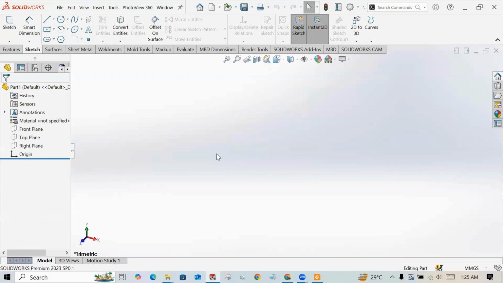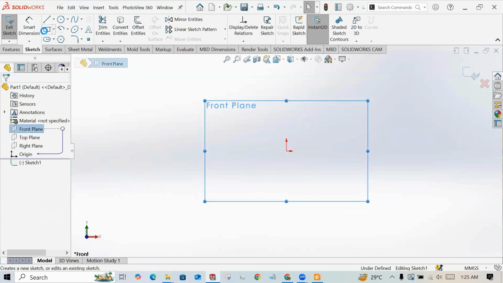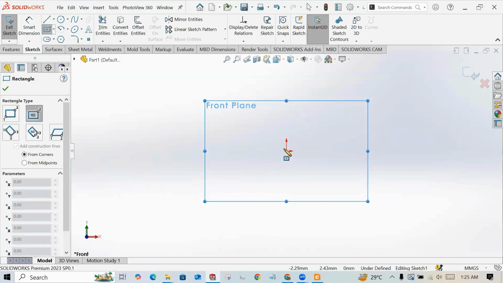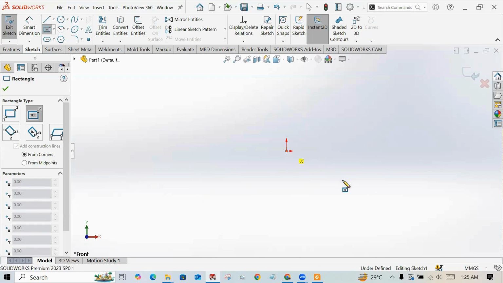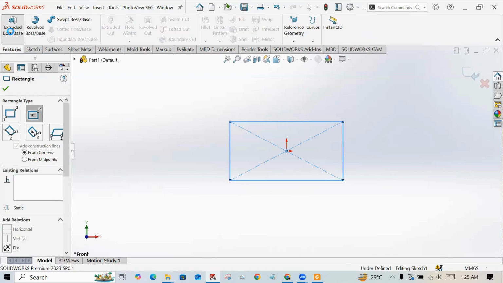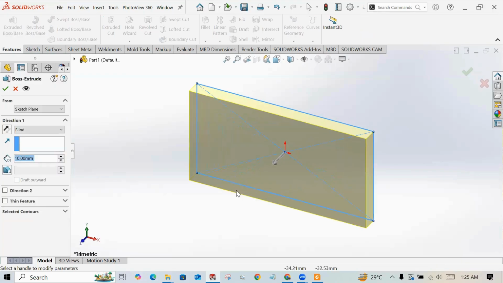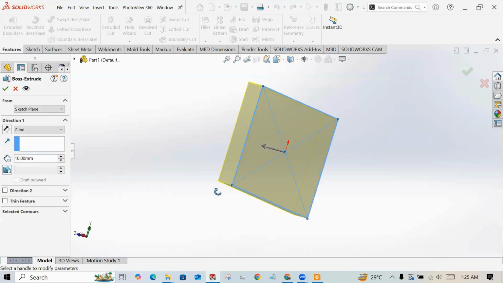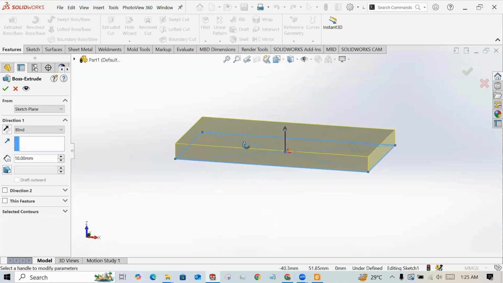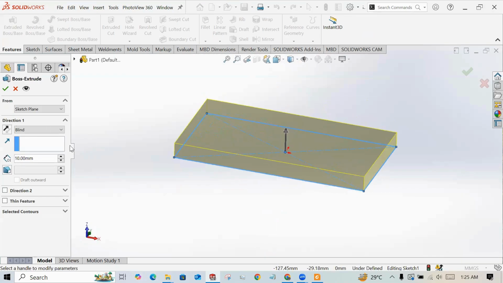Now let's see our next option. This is called the property manager. I am making a sketch. Look, I am making a 3D object from this. I am basically using the extrude function.